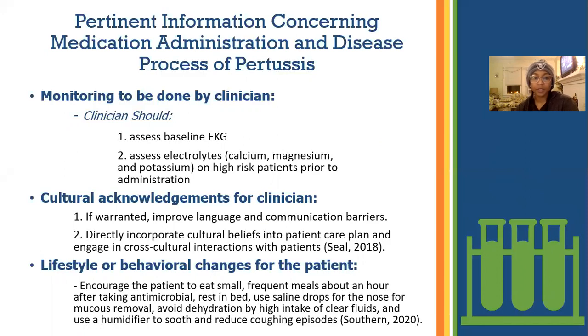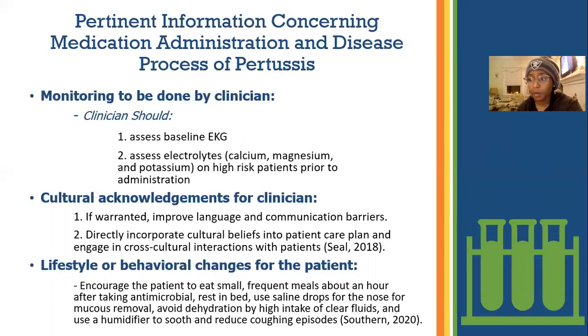Cultural acknowledgments for the clinician. I'm sorry. So depending on who your patient is, where they're from, you want to be sure that you all are on the same page as far as language is concerned. If you have to use simpler terms, you don't have to go in there and prove that you have this kind of degree and that kind of degree. You want to speak to your patient very simply so that they can understand it, and in the language that they're comfortable with. If you have to get an interpreter, then you can get an interpreter. You really want them to understand what's going on with the disease process and how to properly treat it.